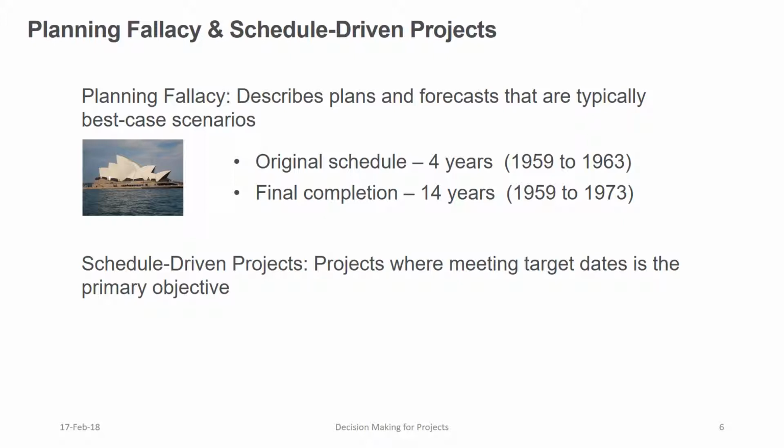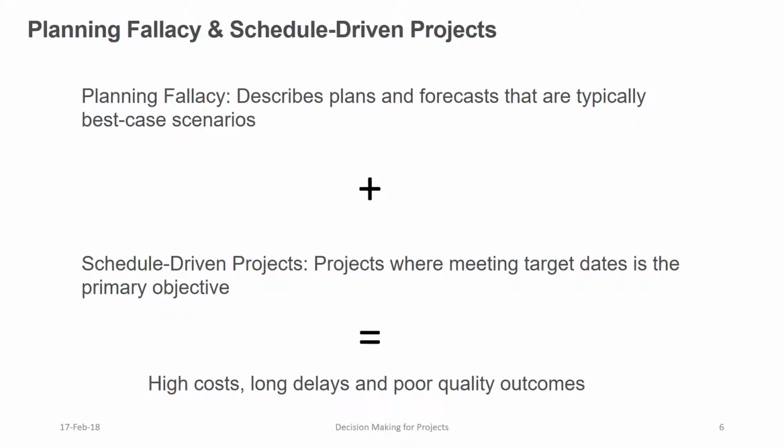For the decision at the end of the select phase, this can lead to the wrong option being selected and a significant loss of value for the project. And changes are frequently required if the project has moved into the execute phase with an incomplete level of definition, resulting in costly and time-consuming rework. The combination of the planning fallacy and a project being schedule-driven is particularly damaging, usually resulting in high cost overruns, long delays, and a poor quality outcome in terms of the project not fully achieving what it set out to.